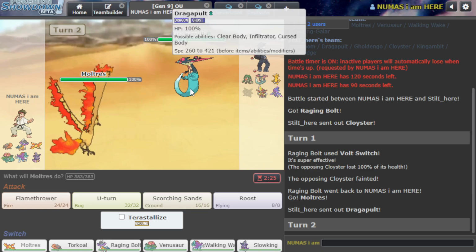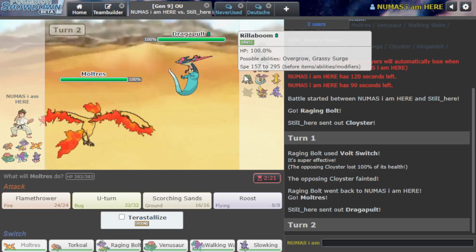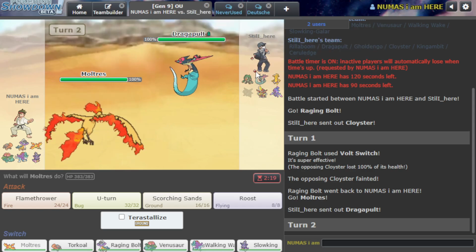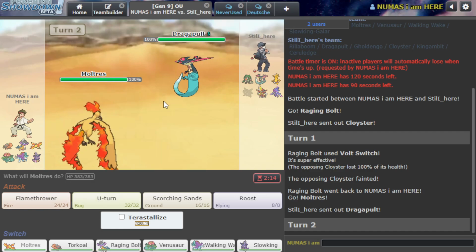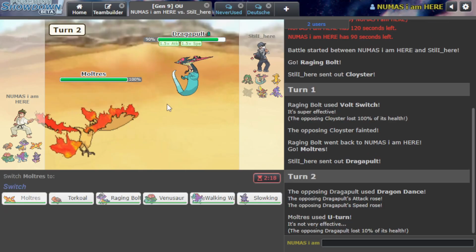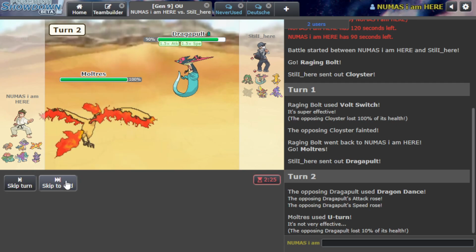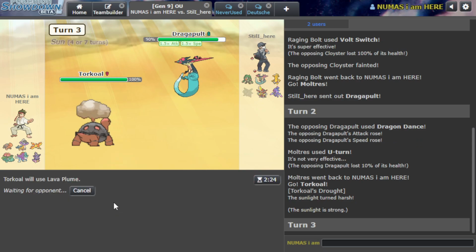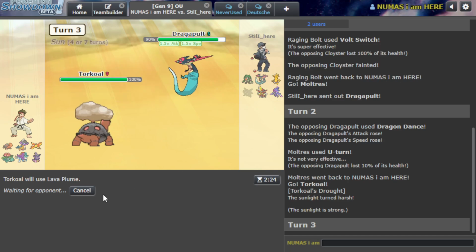This turn I don't love. Since he looks like he's got HO, this could be one of those curse sets where he's just dual screens. He could also be about to slam me with Specs Draco. I'm just gonna hope that whatever he does here does not destroy me. Unfortunately, I'm not Will-O-Wisp on this Torkoal, but I will still go to it here and go for a Lava Plume. I have to just kind of fish for a burn, really.